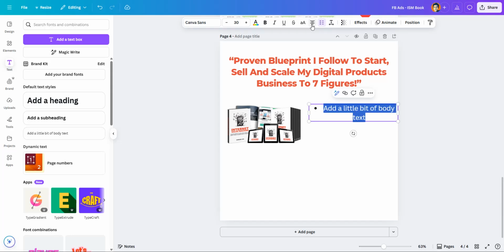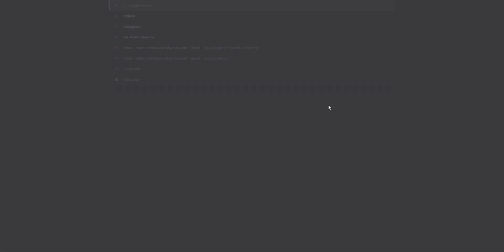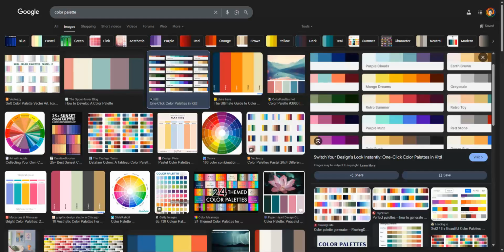Okay, so we can talk about some benefits here. Let's go with another Montserrat. I'm just going to go with regular. Now, if you're not sure about all these details, you can get it from your own website. Oh, you know what, you have to make your own offer. So, tell you what, I'm just going to go visit my own website right now, just to get some quick information.